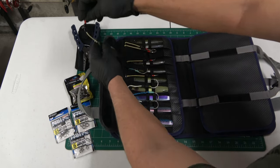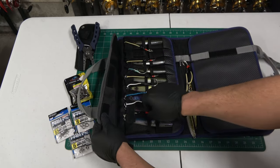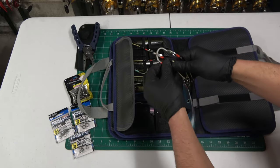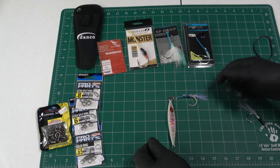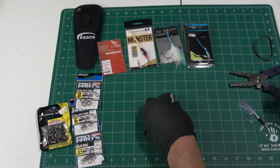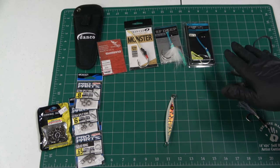Hooks on these are anywhere from 7-aught — this is a 9-aught, this is an 11-aught. Bigger jigs: these are 6 ounce, the blue one's 8 ounce — you can see the three different sizes. When you get some of these jigs they come with small 4-aught or 5-aught hooks; best place for those is just get rid of them. BKK makes a really great hook. I favor 7-aught and 9-aught hooks; some of my heavier 300-gram jigs take an 11-aught.